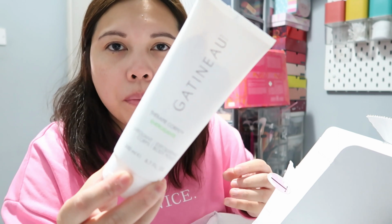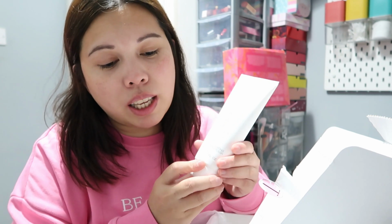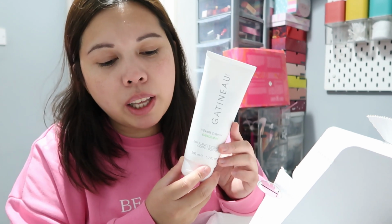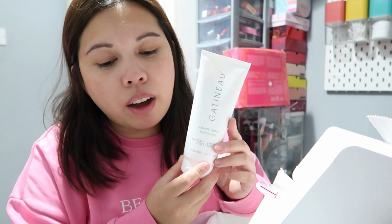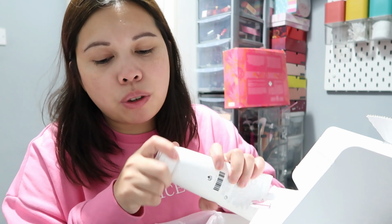And then you will receive in this box from Gatineau. We received a few products from this brand, and this brand is really good. Quite expensive, the products, but they are very good. And this is the exfoliating body polish. It has 200 ml. I hope you can see it. And this one retails for £29, and it says, if you've got dry, parched skin, this body polish is your new best friend. Formulated with AHA, ceramides, something we will talk a lot more about in 2022, and antioxidants to slough away dead skin cells. This polish will reveal a smoother, softer texture and restore a radiant glow.